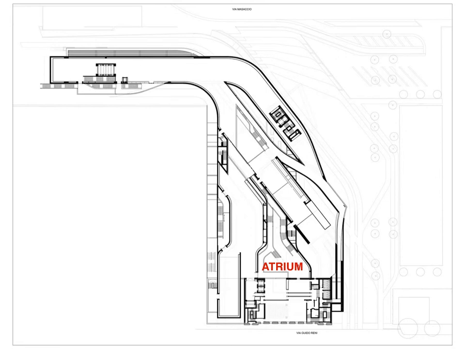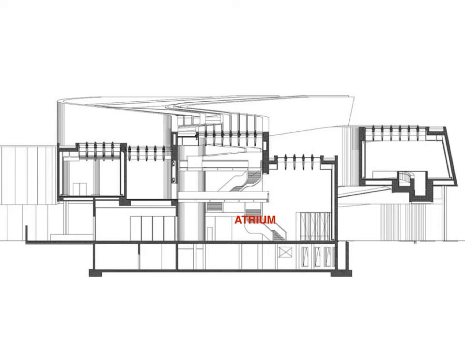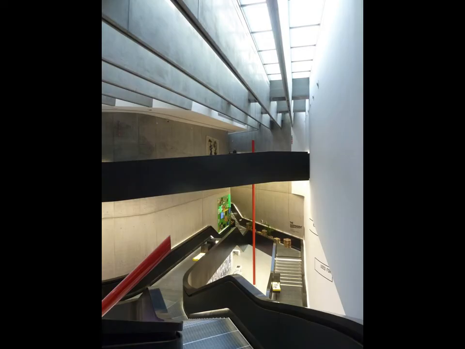Zaha Hadid architects are famous for their curved flowing forms, which they generate, test and control using what are called parametric design methods. The atrium space of the Maxi is formed out of the juxtaposition of the twisting parametric volumes of the museum galleries. To generate these spatial volumes, the architects studied the fixed forms of the neighbouring buildings, but they also studied the predicted circulation patterns of potential museum visitors. The Maxi atrium embodies the predicted movement patterns of all the potential visitors to the museum. The architects have captured and translated those patterns into physical forms and put them on show in the atrium, as if they were a kind of art exhibit.